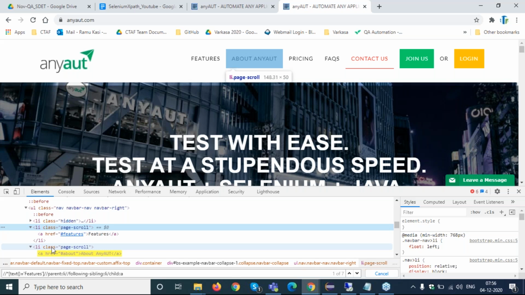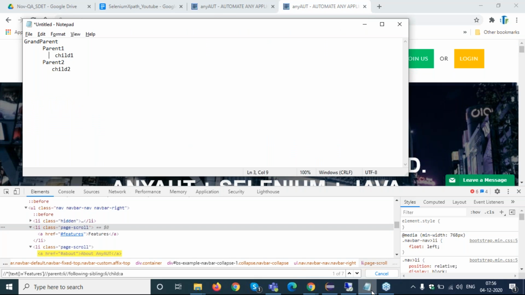You get me? What I'm trying to say is, from here you cannot directly come to this child. It has to come out of this loop, go to the previous loop, find the corresponding pair of that parent, and within that parent, I can go to the child. Right. So basically, what you're saying is they have to be on the same level in order to get to the other level.